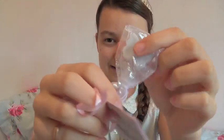The other thing that she sent, it came beautifully wrapped by the way, was her business card and this little wax melt, which I need to find my little wax melt burner. I can't find it anywhere, sod's law, now I've got a wax melt to actually burn on it.